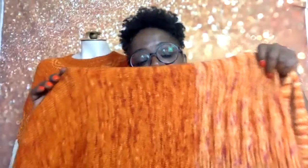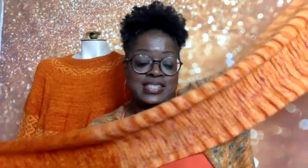Then I ran out, so I went back and she dyed it again, and it was a totally different dye lot, right? Danny, you remember you were in the store, and they were like, did you alternate skeins? Nope. I said, I'm just going to knit, and it's going to be orange, fading into more damn orange. So, no, I never do. I probably should, but I don't. But I like this. That's the specialty, the uniqueness of hand-dyed yarn.